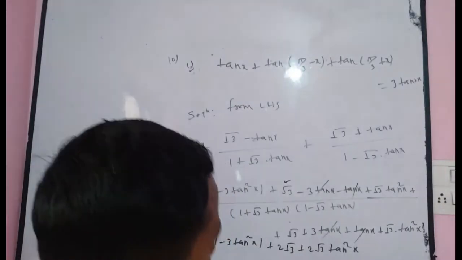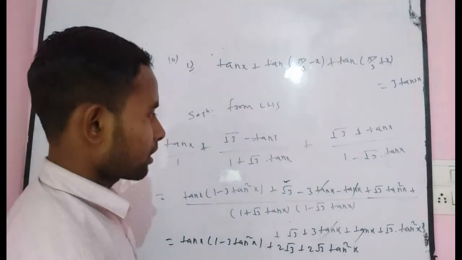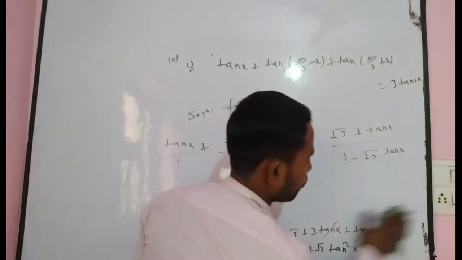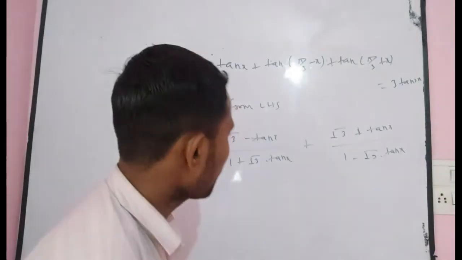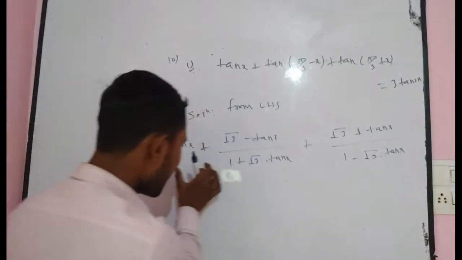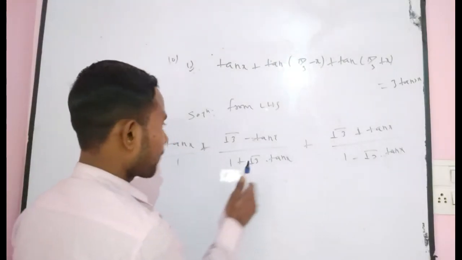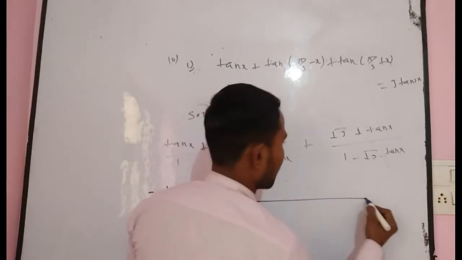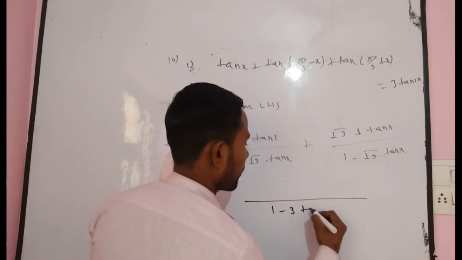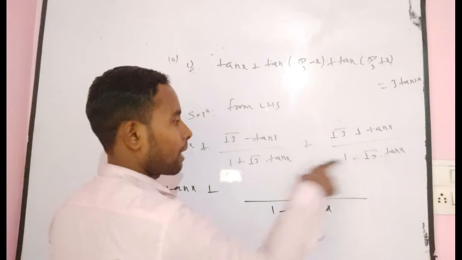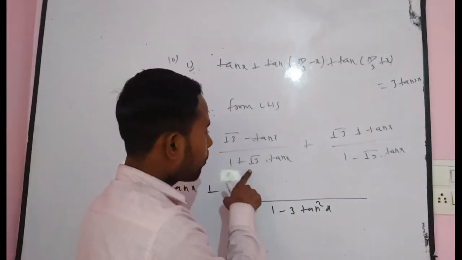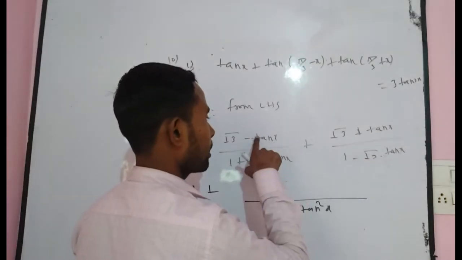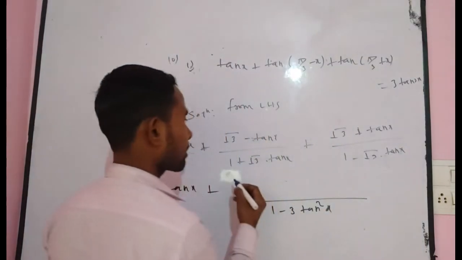Now, one minute. I think this is also an okay process actually, but it becomes tougher. I want to give another way by which you can proceed. Firstly, you add these two terms. After it, again you add this term, and obtain the final terms. That means, can you write it? tan x plus, if you take the LCM in this term, you get what? 1 − 3 tan² x, because if you multiply both terms, you get this expression. If you divide (1 + √3 tan x) by this term, you get this term, and if you multiply this term into this, you get √3 − √3 tan x. Can you write directly?